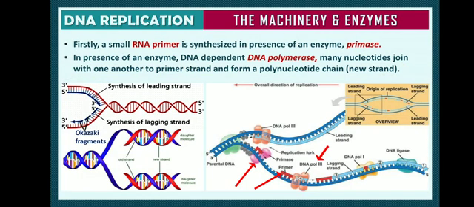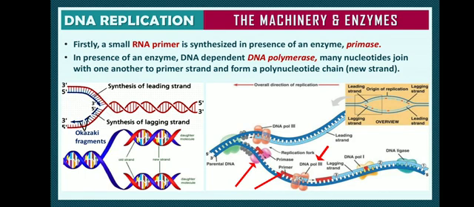That 3' end is provided by a primer, that is the RNA primer, which is synthesized by an enzyme called primase. The enzyme called primase will provide a 3' end at both sites, either in the leading strand or in the lagging strand. So in the leading strand only one primer is enough because it forms a 3' end and goes on extending.